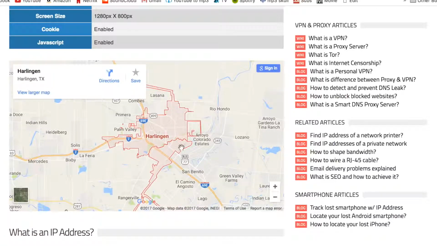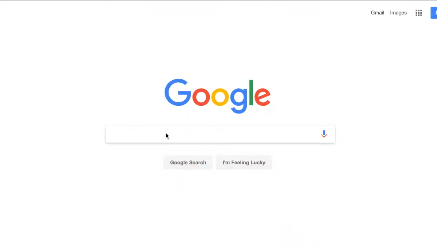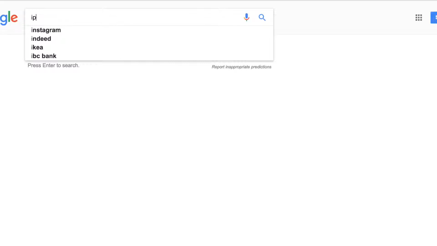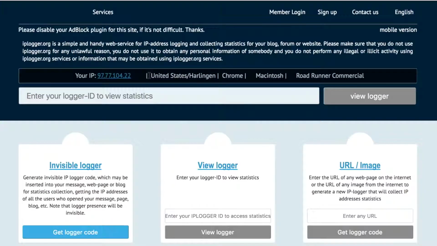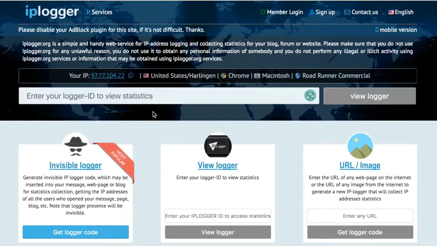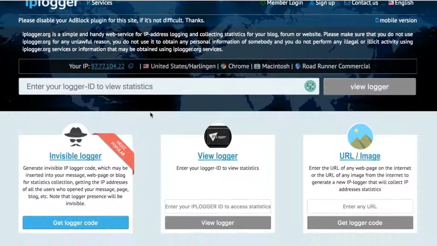So it's actually a pretty simple process to get someone else's IP address. There's actually several web services that provide this. So I'll drop a couple links in the description to a few options, but basically all you have to do is search IP logger image, and it'll take you to a website that allows you to create a tiny image that you can store in a text or an email or Facebook message, really anything like that. And as soon as the person opens it, their IP address will be recorded and saved, and you can view it along with their location and a few other things.